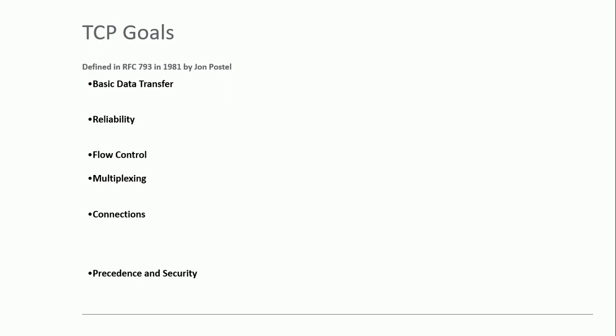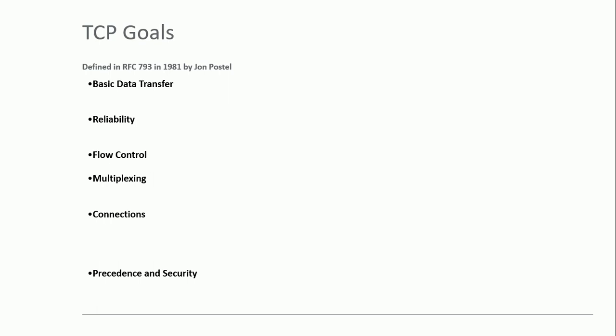So as far as TCP, just to give you a little bit of background, I talked about how at the application layer and the transport layer, we have to support session and presentation. So in RFC 793, which was written in 1981 by John Postel, he laid out 6 reasons in that RFC, and you can go read about all 6 of these reasons. It's really an easy read, not a super complicated standard, right? But it lays out the 6 things that TCP needs to do for us.